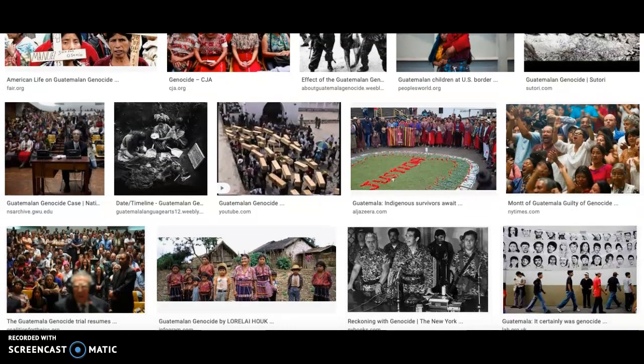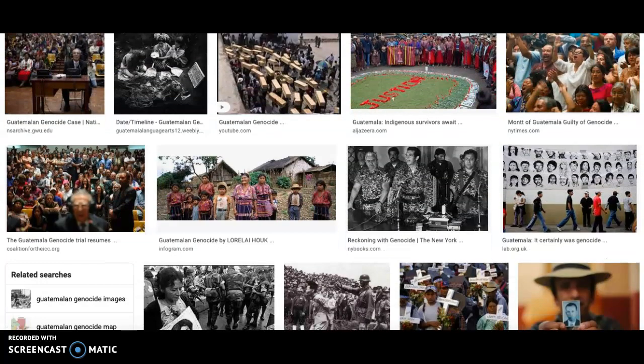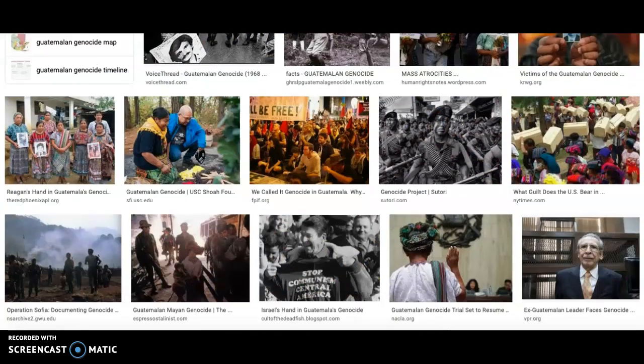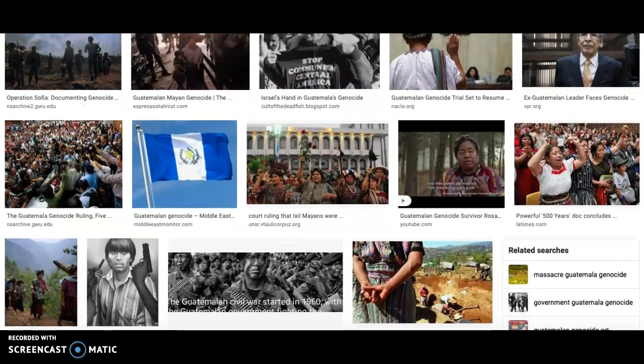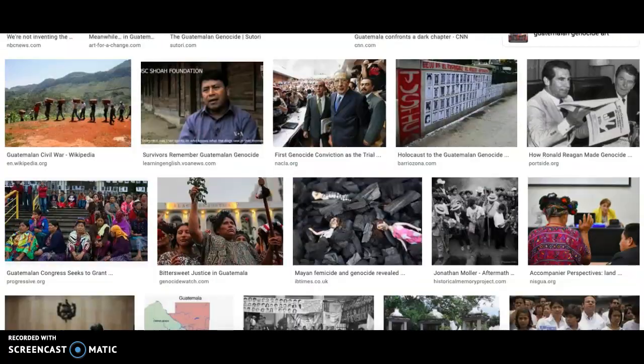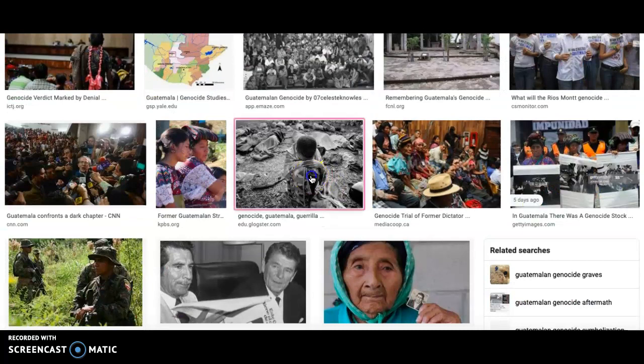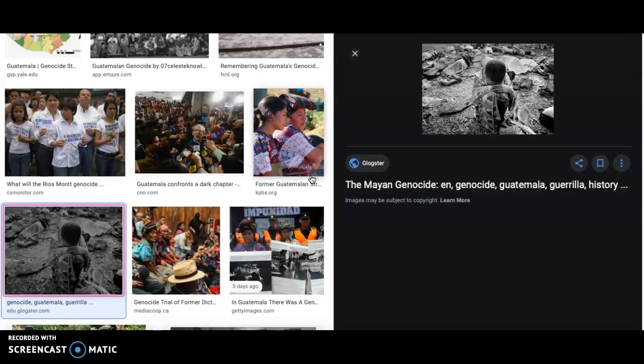Also, please don't worry, some of the pictures can be very brutal. Just as you were researching and you saw some horrible things that were happening to these people, we understand that. But don't be worried, if you select one of those pictures, it's okay. For me, I think I'm going to choose something that shows, I like this one. This shows how they were affected. Kind of looks like children here.